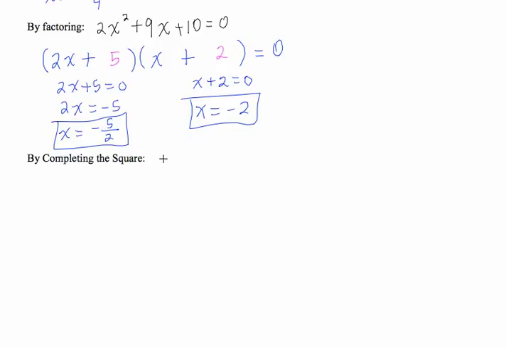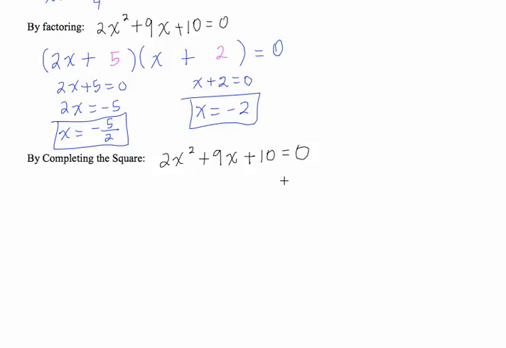Partially for review, you still need to be able to complete the square. The skill of completing the square is actually used in college algebra, not for solving quadratic equations, but for rewriting quadratic functions in a different form. So you'll need the skill, even though you're not necessarily going to use it every day to solve quadratic equations, at least not after you pass this class. So there is a reason why you're learning this skill. It's because it's needed in college algebra.